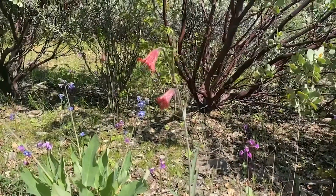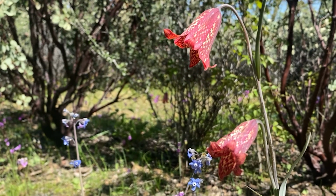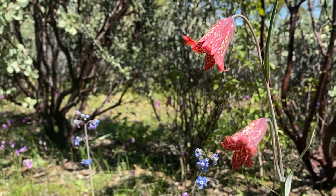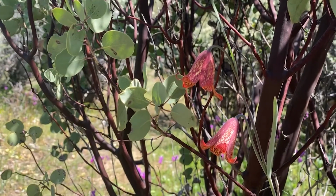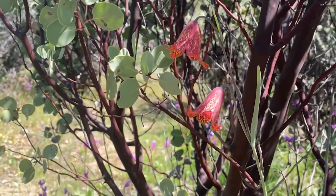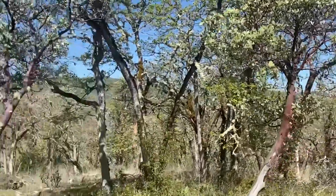But we found one. So that's Fritillary, but I don't think it's the Gentner's Fritillary. Yeah. So don't you remember about this flower killing? Yeah, the crossover. Why were we looking for it? Because it's an endangered rare flower, so we certainly can't pick it. Now, I'm not sure if this is the Gentner's Fritillary. It's really hard to tell between this and the scarlet Fritillary, so we'll keep on hunting.